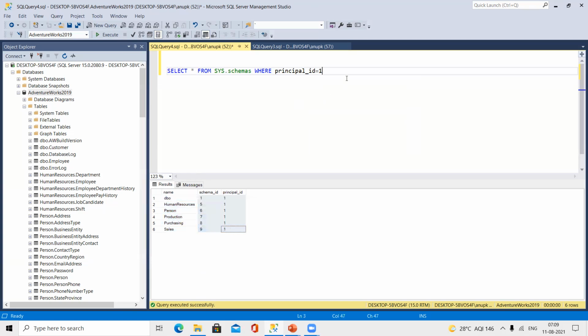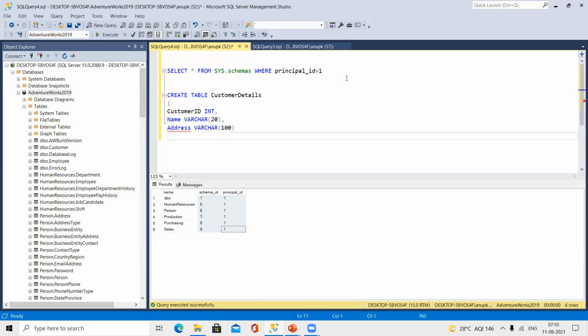Suppose I want to create an object, such as a table. Let me give you an example here. Create table CustomerDetails, with CustomerID, Name varchar(20), and Address varchar.